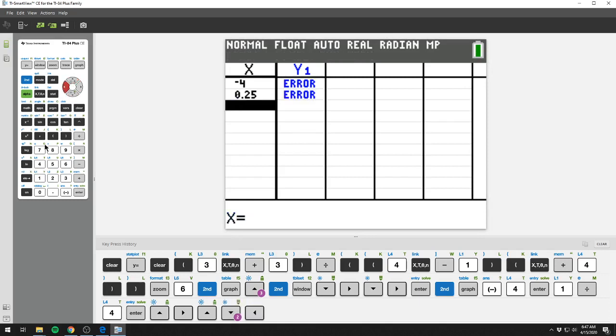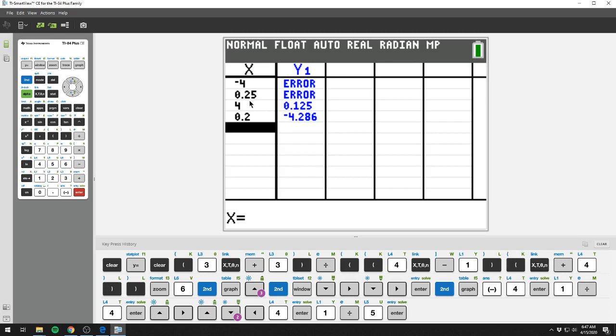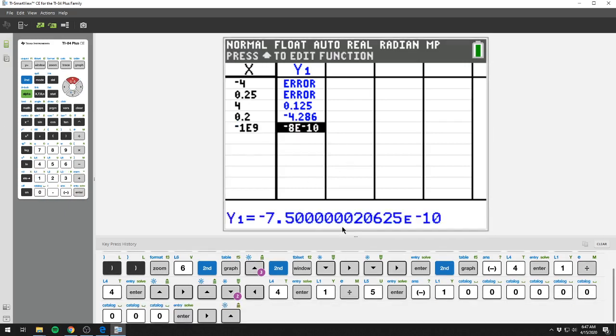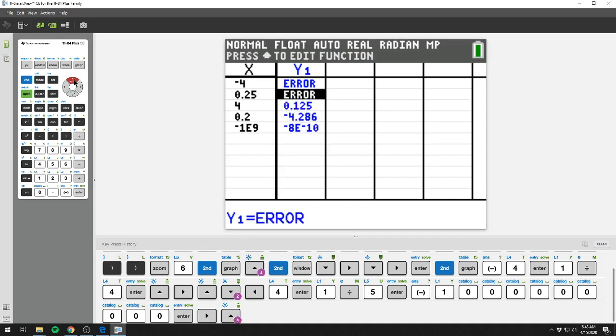If we type in any other number, I can type in 1/5, kind of close to 1/4, but not really, it's going to spit out a number. -100 million, whatever, just click a whole bunch of zeros. It's going to spit out a number. So there's not really going to be any issues with any other numbers, as there shouldn't be. But I did want to point that out.